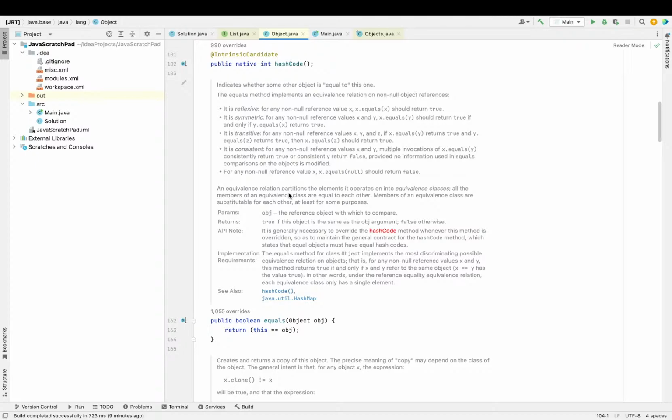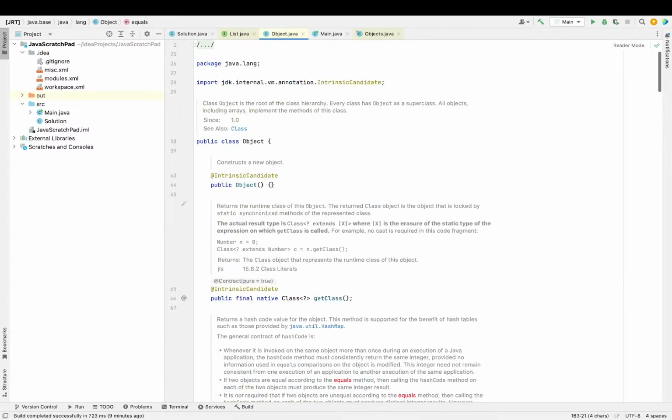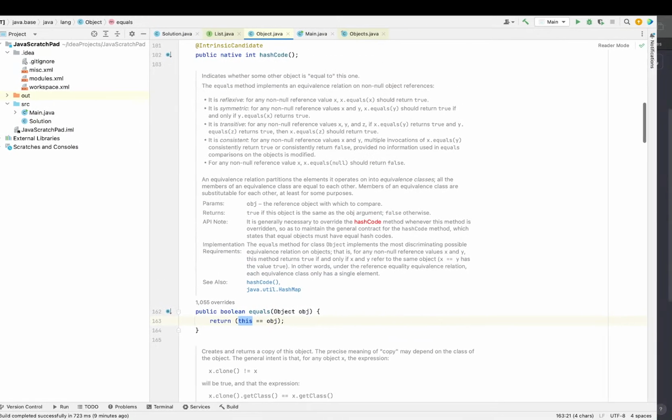Param obj, the reference object with which to compare. Returns true. Return this equals. Weird. So what's this? This is my Object class. Let me get back to ChatGPT.